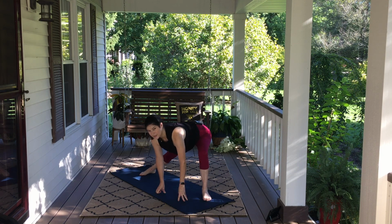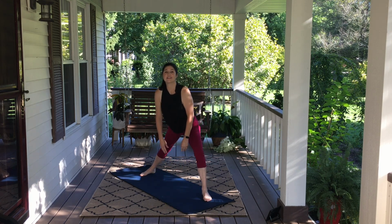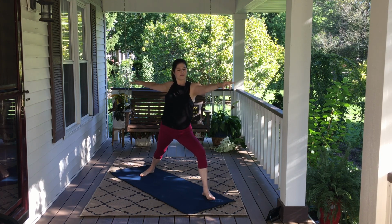And then from here, we're going to come to warrior two. So you're just going to stand up. So gently pushing off the ground with your hands, stand yourself up, reach your arms out, forward and back, sink into that front knee a little more, and take one breath.